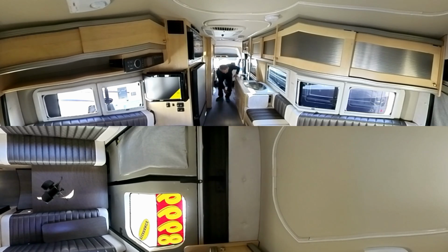But I did pull out the drawer from below here, because remember, I'd like you all to do that when you go looking at your vans. And I looked behind in here and you can see some of the wiring and things. And you can actually see the staples. So you can see where they've stapled some of the framing together on this. So we've talked about that before. That's not necessarily a bad thing.